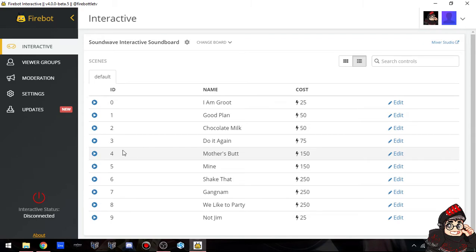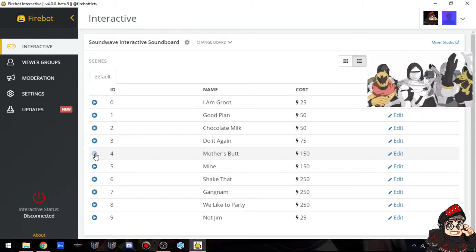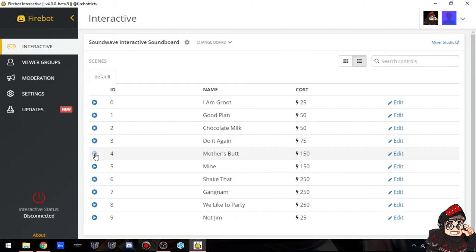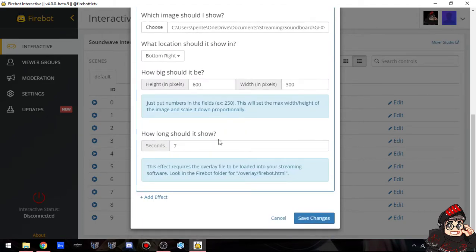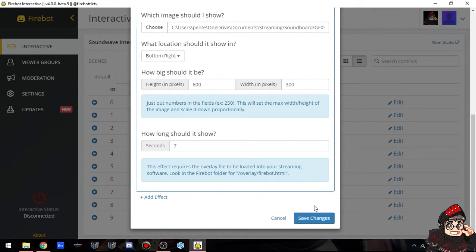So this button right here, your mother's butt. And you see the GIF pop right up when everybody starts getting crazy in the audio, so that it lines up. And then it goes away right when the audio ends. So for that, you have the amount of time right here on the image that it's going to stay up. Now, of course, you choose the size of the image and you choose the position like I was saying earlier. But other than that, it's very simple. What I would do is know the size of the picture, know the dimensions when you put it into Firebot.